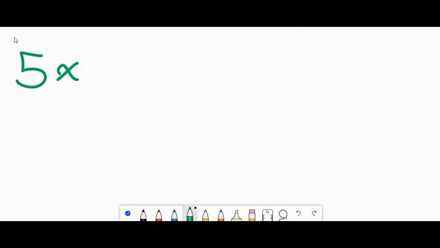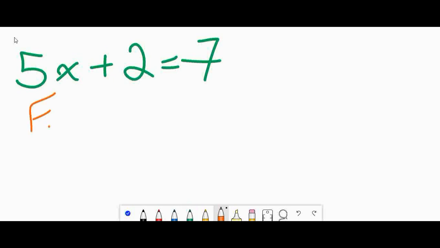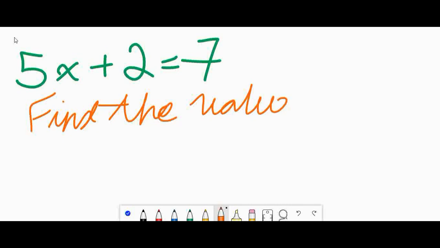So now let's finally get into the practice problems of the linear equations in one variable concept. Our first equation is just an easy one, just to understand the basics: 5x plus 2 is equal to 7. This is how they're going to ask in the test, and they're going to say, find the value of x. x is our variable, the unknown. Find the value of x.